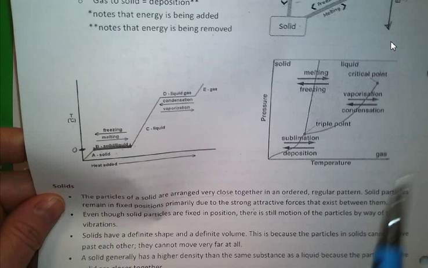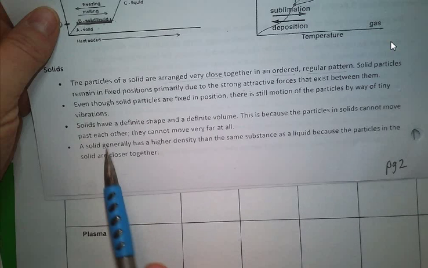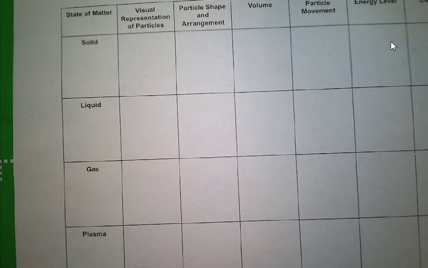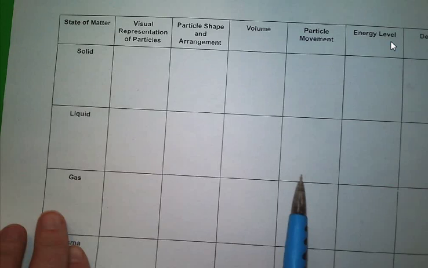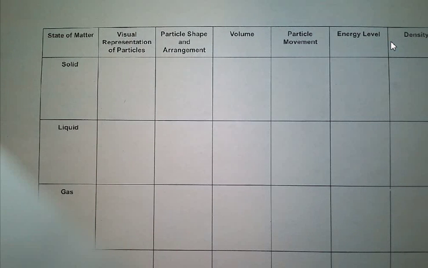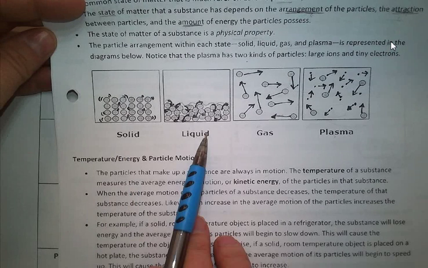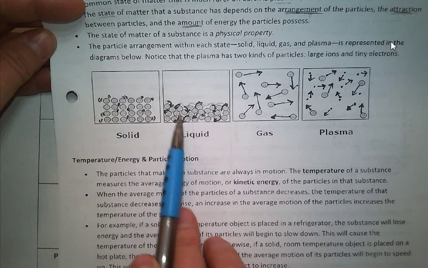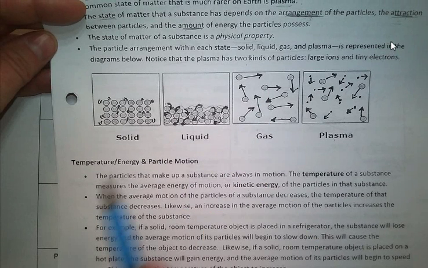That's the strategic reading that we're looking at. What I would suggest is take your highlighter and go through and highlight some things used to describe the solids from your reading, and do the same thing for liquid, gas, and plasma, and then decide where it goes in the chart based on the topic at the top. For these visual representations, make your drawings like this. You want to show me how the particles are arranged, and also add arrows or little lines to show vibration or movement in your visual representation.